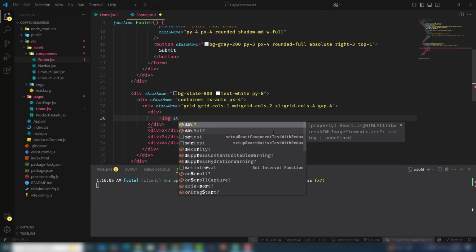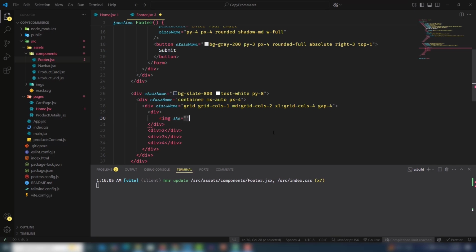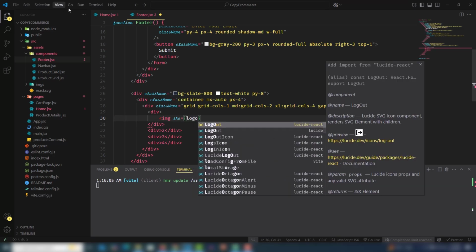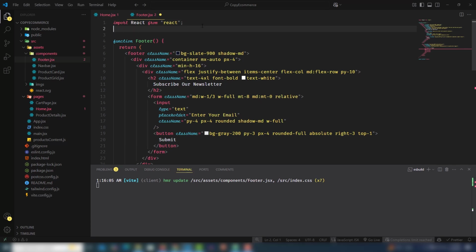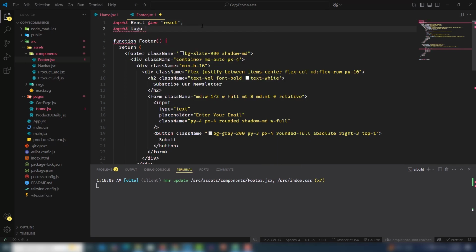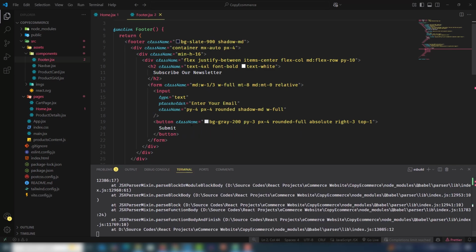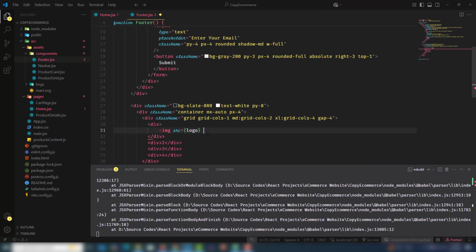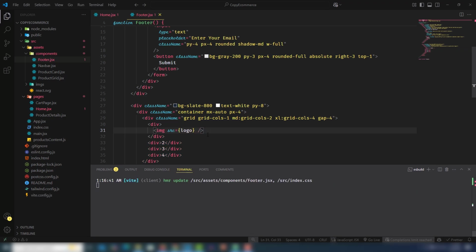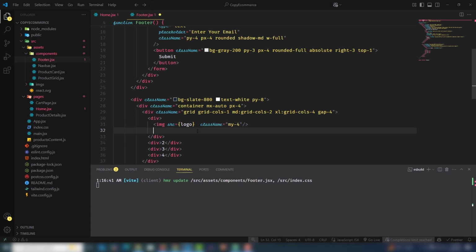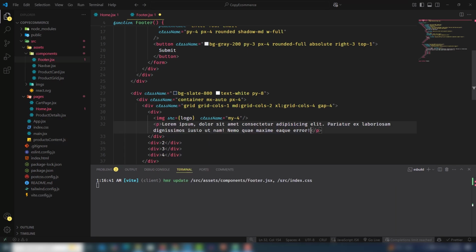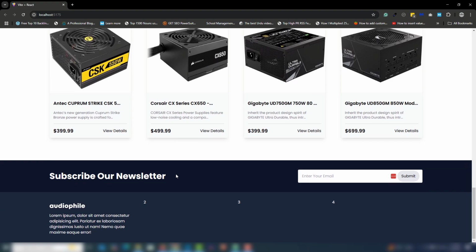Image src, I'm gonna add the logo on there. So I need to import the logo, guys. So import logo from images, showcase logo. Okay, I need to close it. The logo should be displayed on the web page, but also I need to add the class margin top and bottom 4, and also after this one I will add the Lorem. This is dummy content, so I'm going to save the file, and look at that, guys.